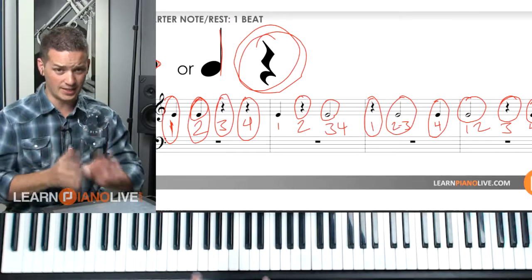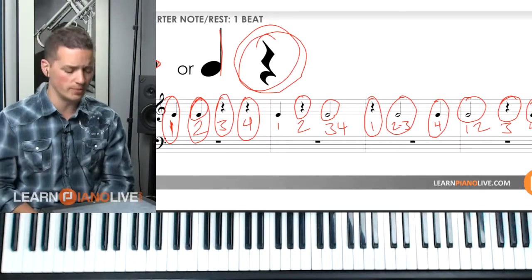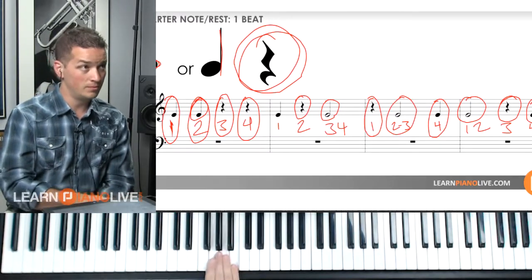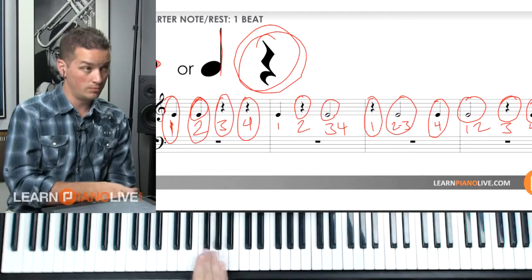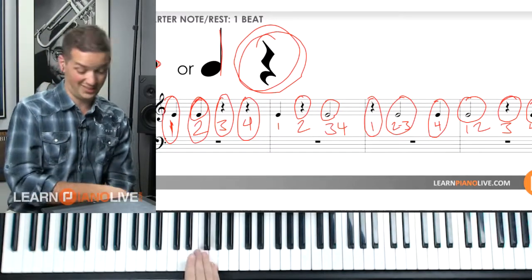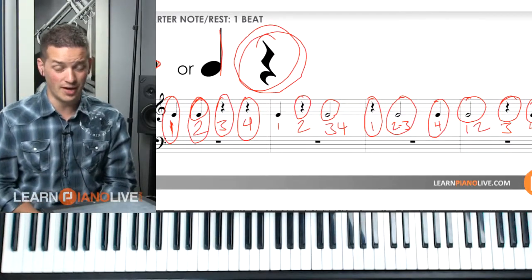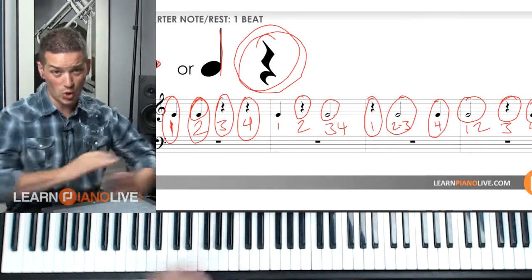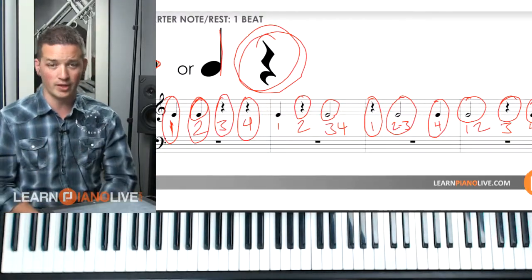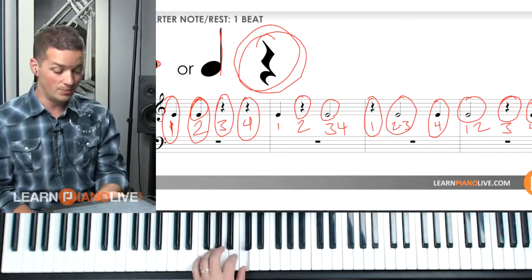If I play the exact same notes, in fact, I'll play all of the wrong notes, but with the right rhythms. Check this out. And that probably sounds more like the song that I'm actually trying to play, even though I played no right notes at all, right? That was just a whole bunch of wrong notes, but all with the right rhythm. It still kind of sounded like Happy Birthday to You.